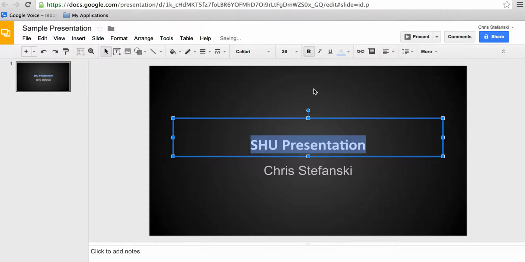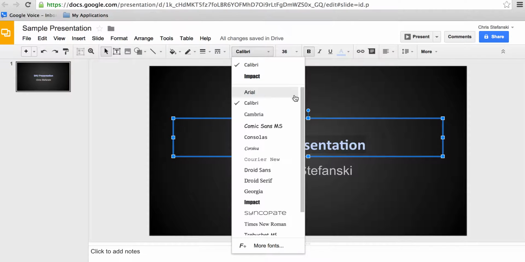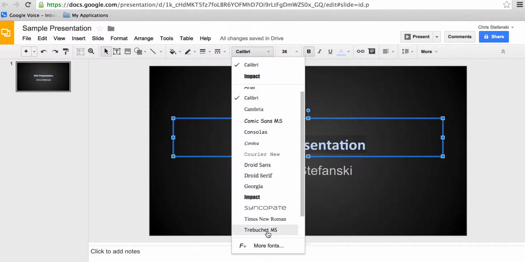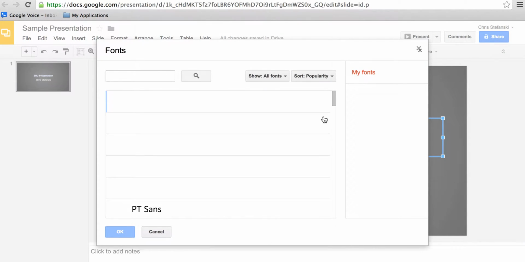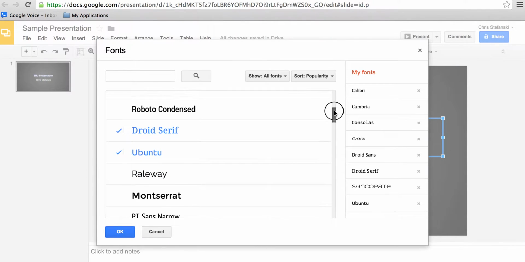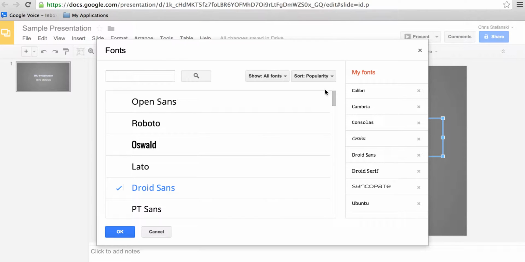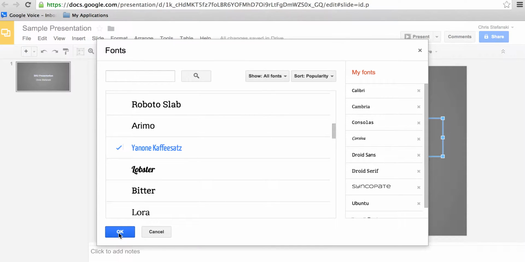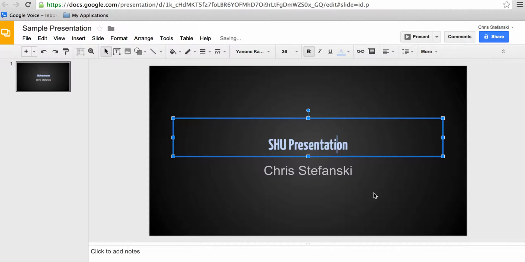So just remember that. Something else that's kind of cool about Google Slides is they don't have a ton of fonts here, but if you go down to the bottom, it says more fonts. What you can actually do is you can scroll through their web-based fonts, and I'm going to show you a little bit more about this later on in a tutorial that I do for Google Drawings. But I'm just going to scroll through here, and I'm just going to pick a font. Say OK. So I have changed my font style, my font size, my color.